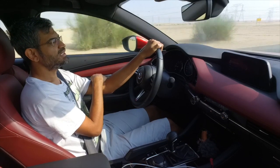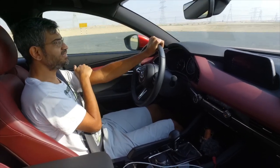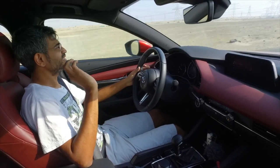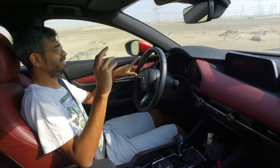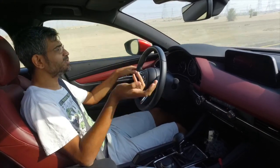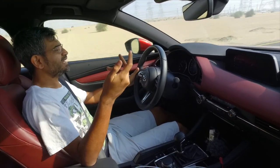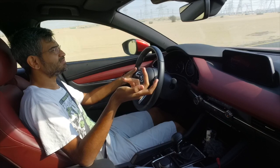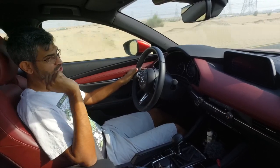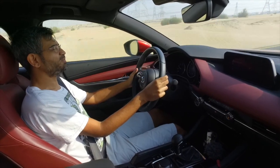But like everything else, there is a good point, and that good point is that it has ridiculously good fuel economy. Like ridiculously good. Like it just sips gas. This thing. I don't know, the Sky Active Magic or whatever Mazda is doing. It doesn't use much gas. That's fine by me because I'm thrifty.